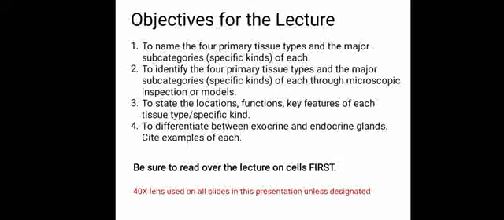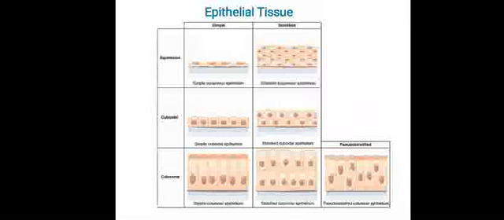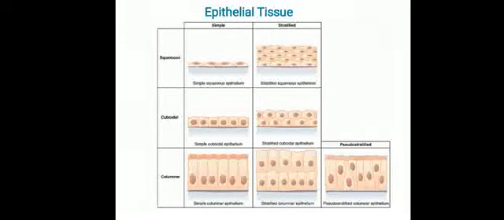So, for you to understand this topic very well, because we're going to be talking basically on tissues, you have to go back and read about cells first. You have to read about the human cells. Why do you need to read about human cells? The human cells are the ones that combine together to give us what is called tissues. And the study of tissues happens to be what? Histology. So histology is what we are going to be doing basically here.